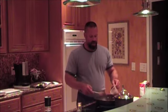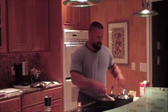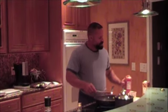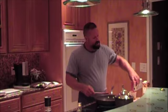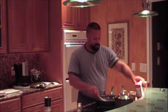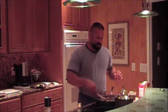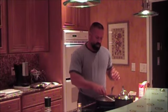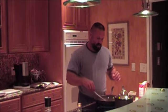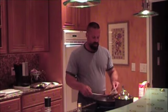Smells great. And now to this we're going to add a 1/4 cup of Marsala wine. And I'm going to add 3/4 of a cup of beef broth. Just going to cook off the alcohol out of the Marsala. And you can smell the heavy scent of alcohol. And then I'm going to add a cup of beef broth.